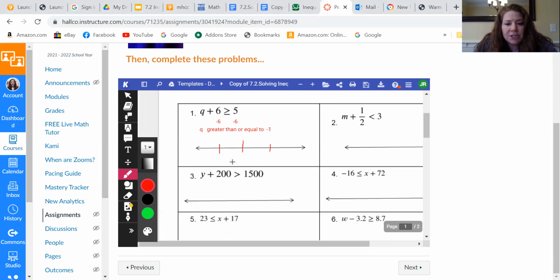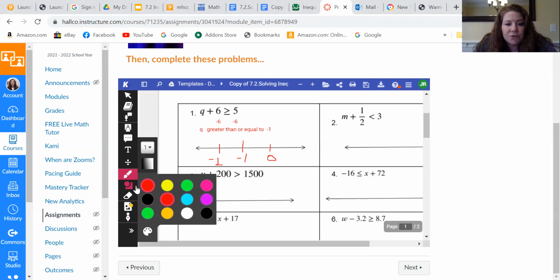and make sure that middle number is whatever your number is up here. All right, so I'm going to just go ahead and write -1. I think I can write that pretty neatly. So if this is -1, that would be 0, and this would be -2. All right, not very neat. Probably use my text box on that.